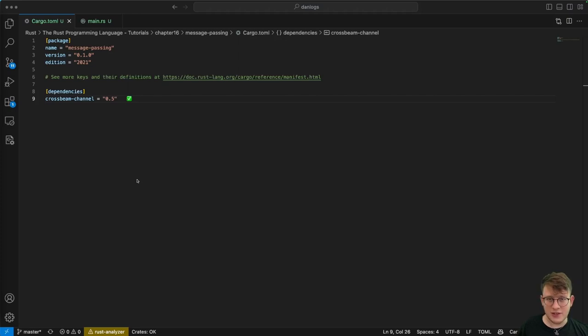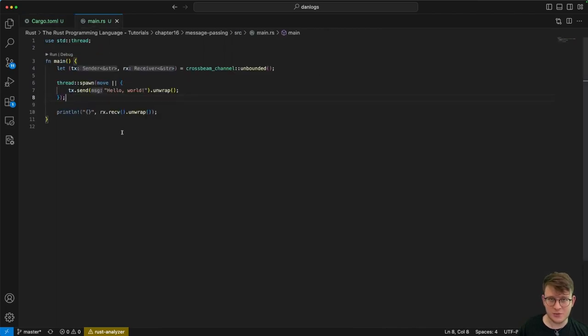Alright, so I have gone ahead and started us a new project called message_passing, just so we can start fresh, and in it I added a dependency on crossbeam-channel. Now with this, in main.rs, I already crafted an example, but it's pretty simple. All we're doing is creating a crossbeam channel of unbounded capacity. You can think of this as sort of a buffer in between messages, which are sent between a transmitter and a receiver, which is what this unbounded function returns. It returns a tuple where the first element is a transmitter and the second is a receiver.